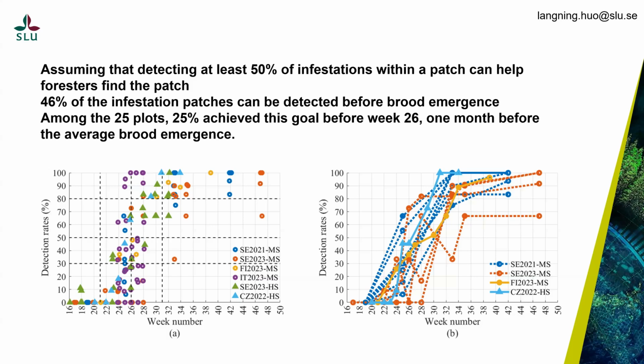From another perspective, when we harmonize the detection method, like what we show here, all the data use a similar way of presenting data using the same weeks and indices, and we show how the trees decline through time. This is another tool we can use to analyze why in some areas the trees decline so fast, and in other patches the trees decline so slowly. So we can explore more and try to explain why this happens.